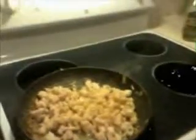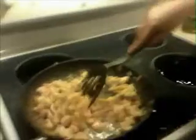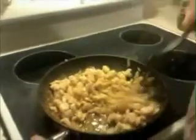After that, I take my spatula, stir everything up, fry the ingredients all together, and then I'll let this sit there for 3 minutes after I'm stirring.